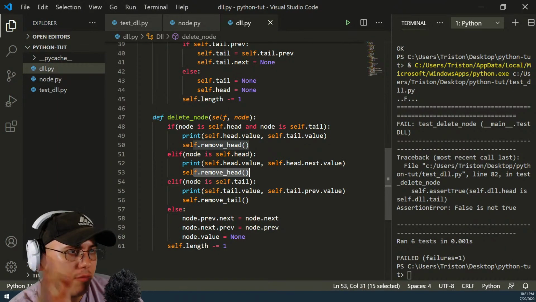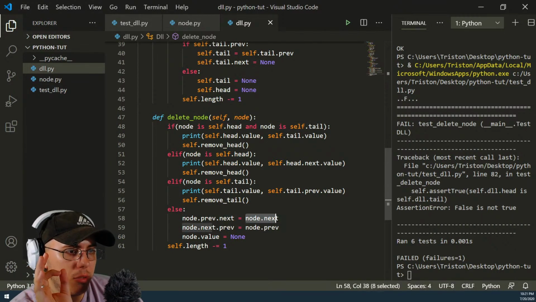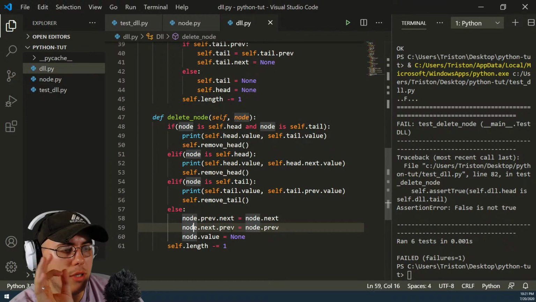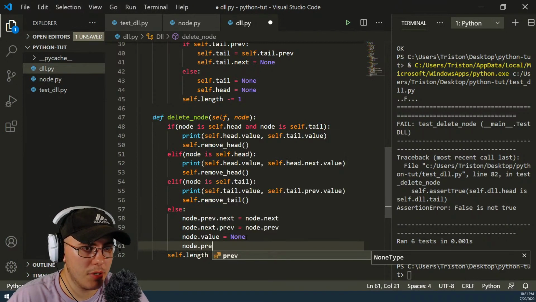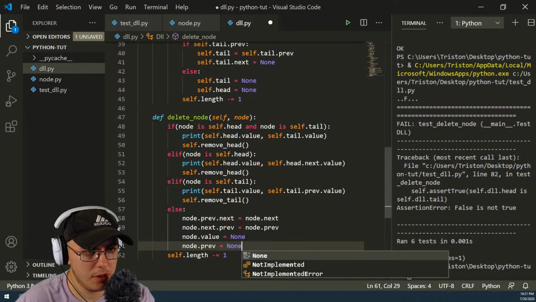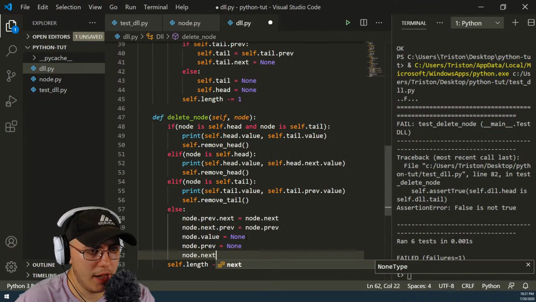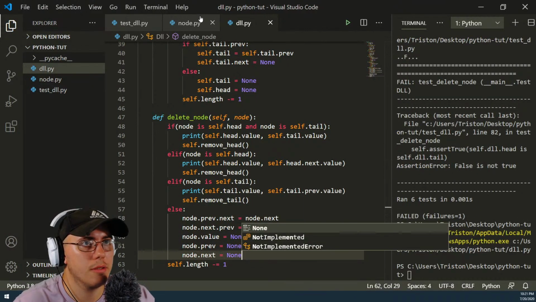So if the node is the head, if the node is the tail, otherwise node.prev.next equals node.next, node.next.prev equals node.prev, and node.value equals None. But I should also do node.prev equals None and node.next equals None to make sure that it can't reference anything.